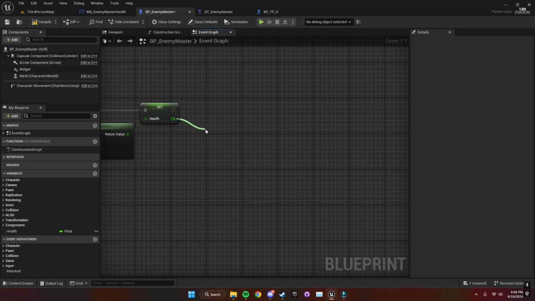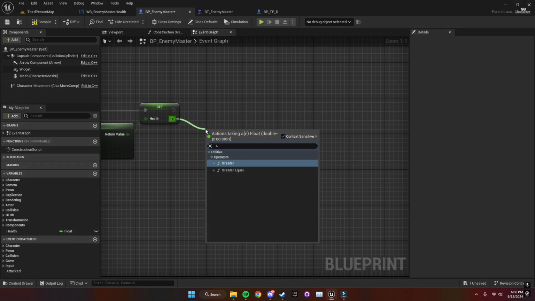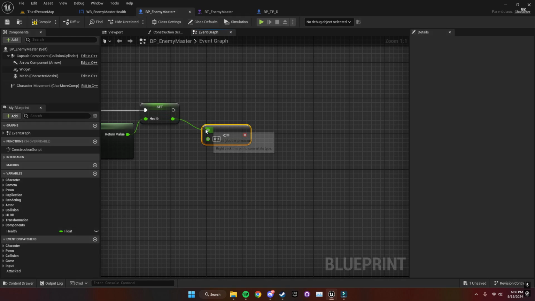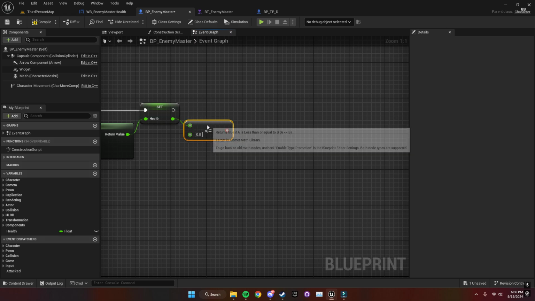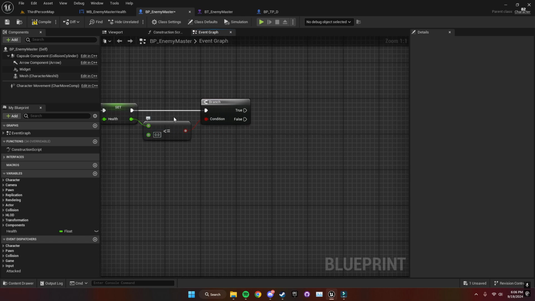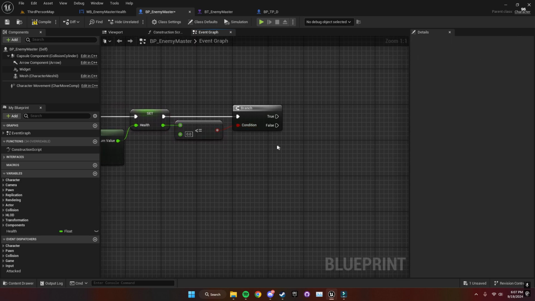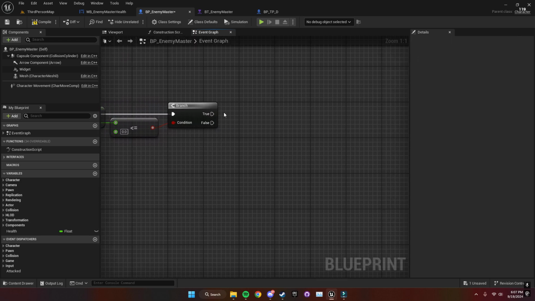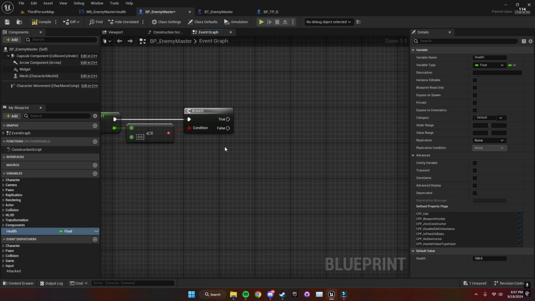Now from here we're gonna run a check if our health is less or equal to 0. Based on this condition, we're gonna add a branch, and do a few things mainly. One being, default value of health should be 100.